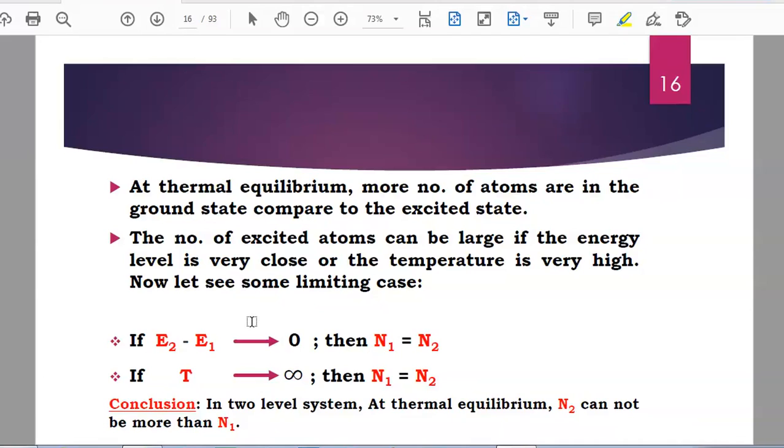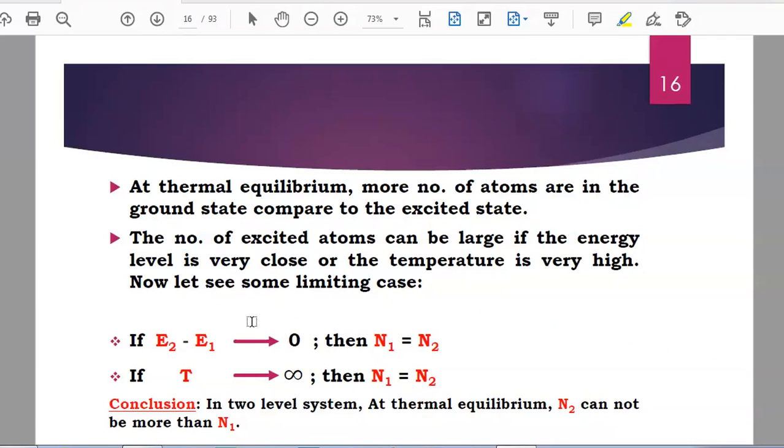But in a two level system, the problem is, even if you increase the temperature, as I said earlier, how will the number of particles increase in the upper level? When you increase the temperature, or you put the energy levels very close to each other, I have considered both cases. If I keep both levels very near, let's say almost tending to 0, then also you see what happens, the number of particles becomes equal. In any case, the number of particles in the higher level is not going to exceed the lower level. The maximum you can get is that they become equal.